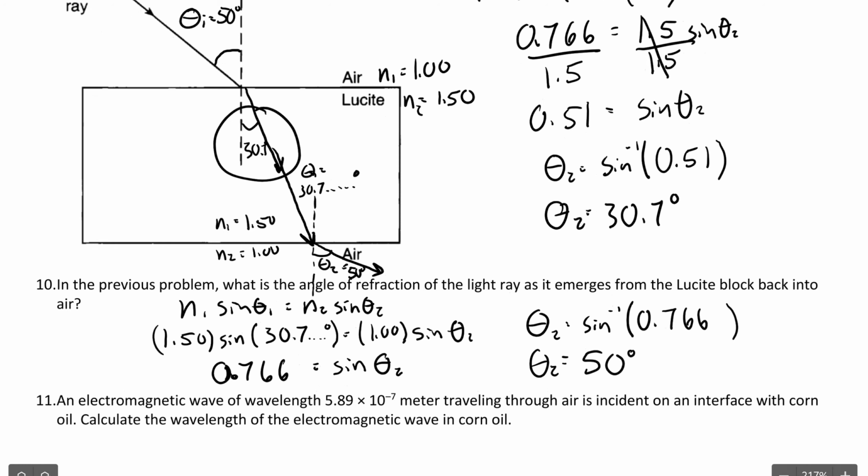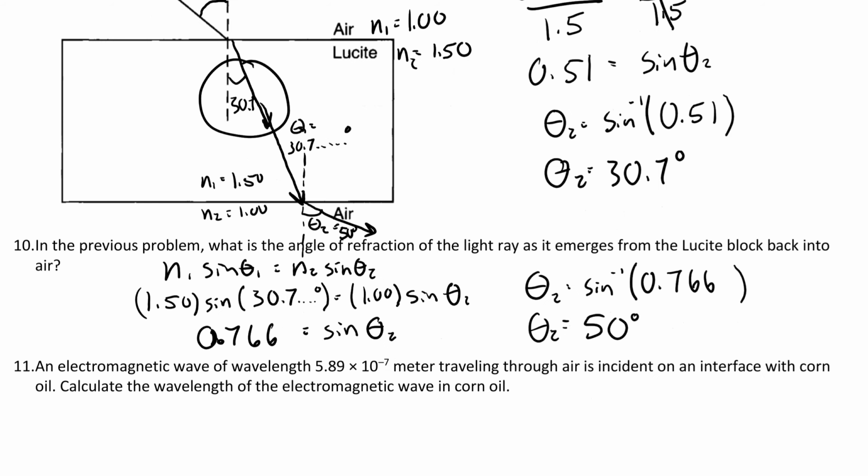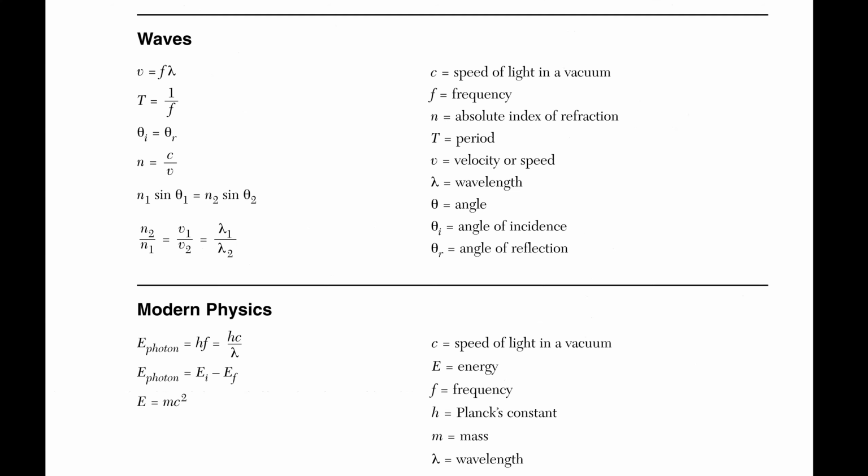An electromagnetic wave of wavelength... Okay, this one is kind of weird. I'm going to have to shift this down a little. Number 11 always throws people for a loop. You really just have to do the guess method and then use an equation that's given to you in your reference table, but I don't use it too much in class because we're busy talking about other stuff. The equation I'm referring to looks like this. It's actually nice that they give you this.